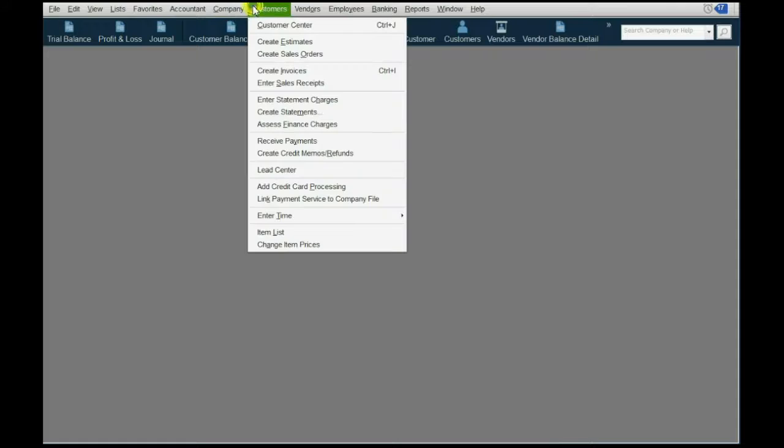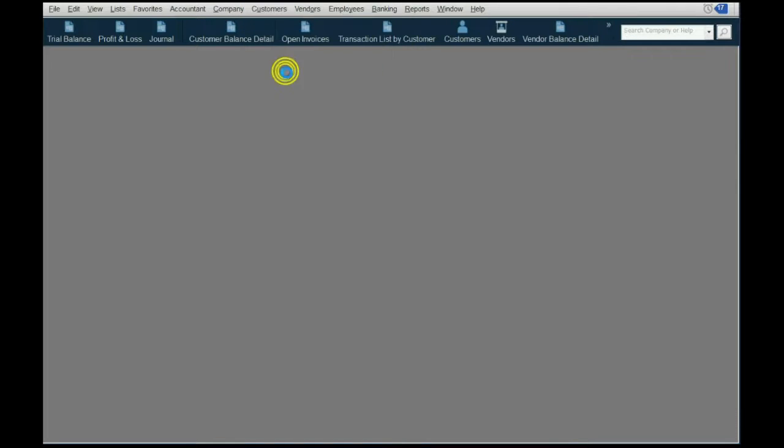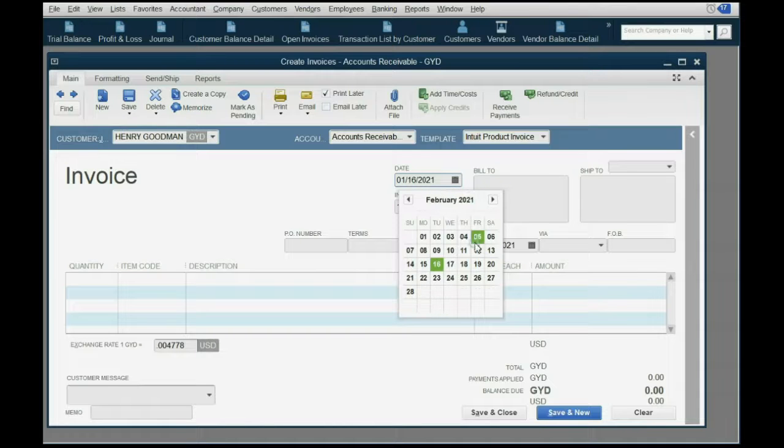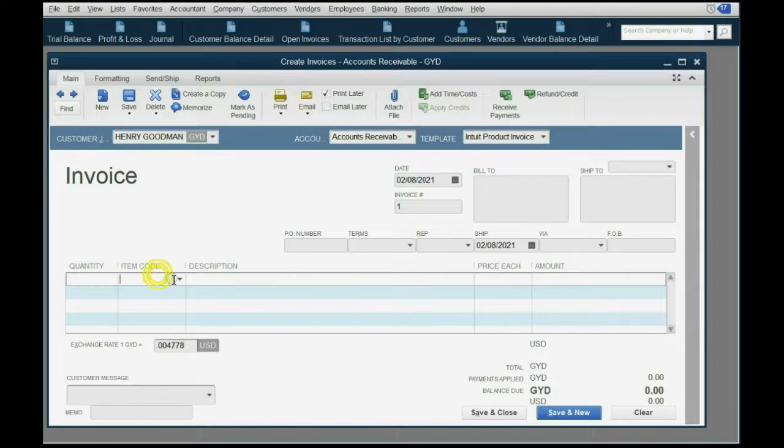So, Customers, Create Invoices. The customer is Henry Goodman, and the date was February 8th, and the service was legal services, and Henry Goodman gets billed in Guyanese dollars, 10,000.